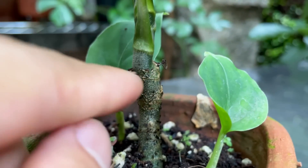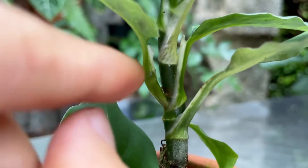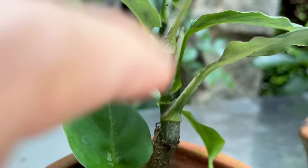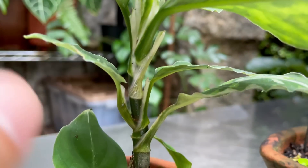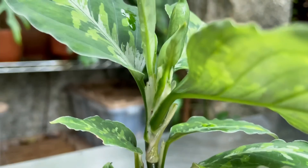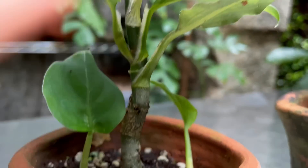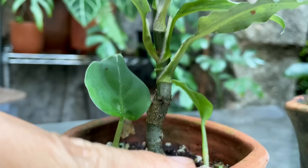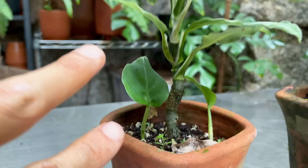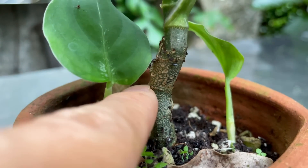The anatomy is that each of these sections is actually a node — the plant grows one leaf, then one node, one leaf, one node, kind of like a philodendron. Each node has the potential to give you one full plant. When the plant has reached maturity and flowered, it will automatically branch out from underneath, giving you pups from some of the nodes below. With Aglaonemas, if you have a leggy stem and you bury it in a deeper potting mix, all those nodes are going to sprout roots. Those roots will support a bigger and healthier plant, and may also activate some of the nodes along the stem to encourage branching. I actually recommend never letting your Aglaonemas get this leggy — but the good thing is I can cut this up into many sections.